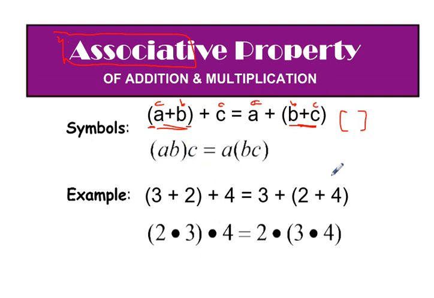The reason that this works is because if we think about our order of operations, we have G, E, M, D, A, S. That grouping symbol always comes first. So when we change the grouping or the association of terms, we're just changing which two terms are added or multiplied first. And again, because addition and multiplication are commutative, we're allowed to do this. We're allowed to change this order by using those grouping symbols. But again, note that here we have 3, 2, 4, and 3, 2, 4. The terms stay in the exact same locations.